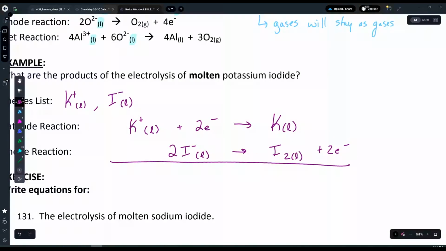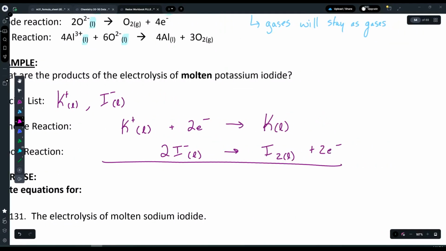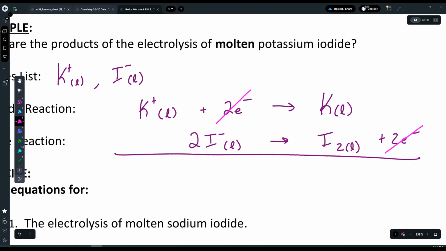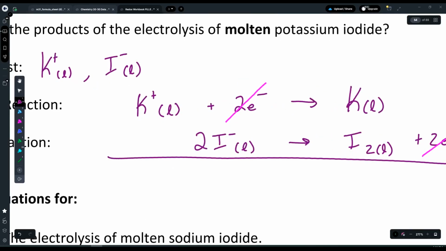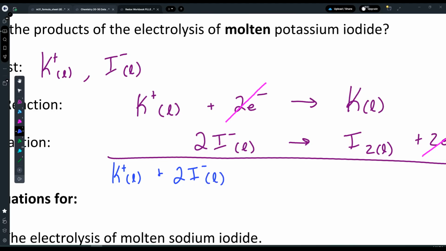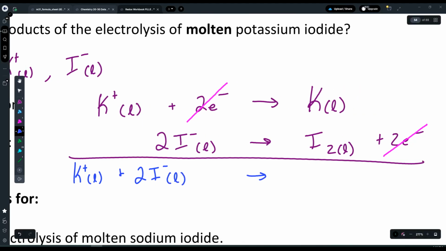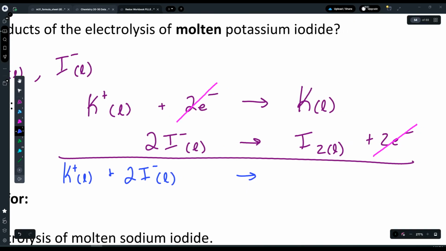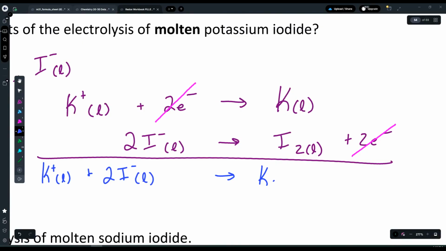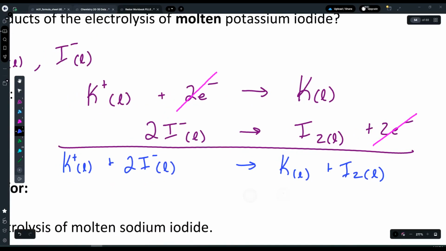Okay, so I will write the net reaction for this here. So since we got the same amount of electrons but on opposite sides of the reaction arrows, we don't have to multiply anything. So those cancel out, and now I can just write the net reaction here. Honestly, probably the trickiest thing about this would be remembering to write the liquid state for your molten substances. And there you have it.